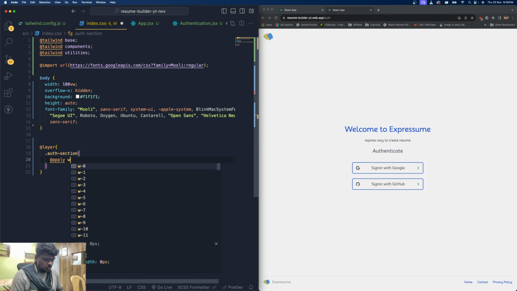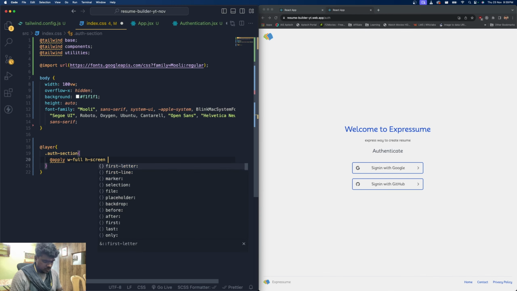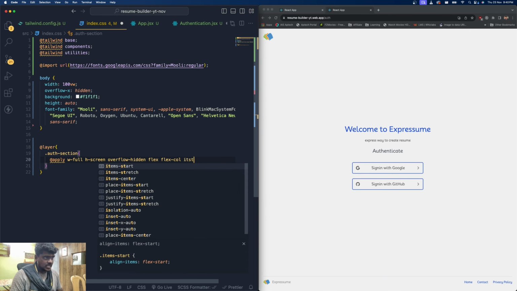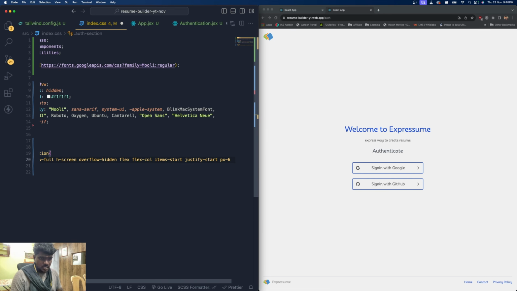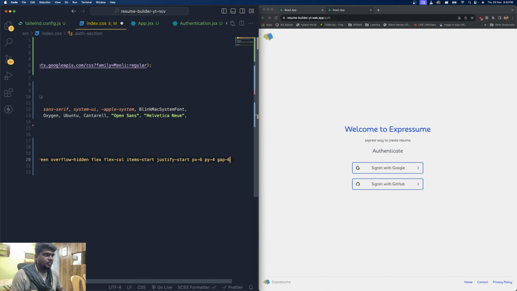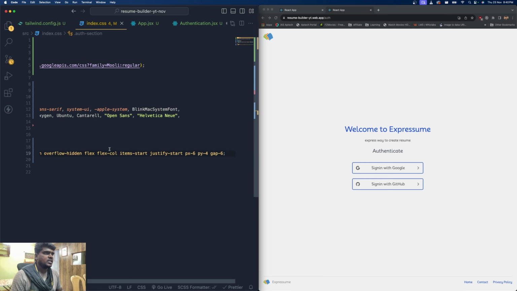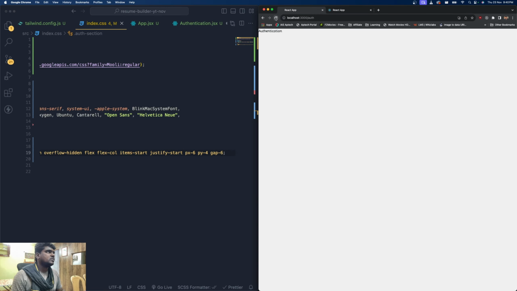So width full, overflow hidden, flex column, items start, justify start, padding px is going to be 6 and py is going to be 4, and the gap between each item is going to be 6. So this is how we need to add the custom CSS, and let's see how exactly it looks.